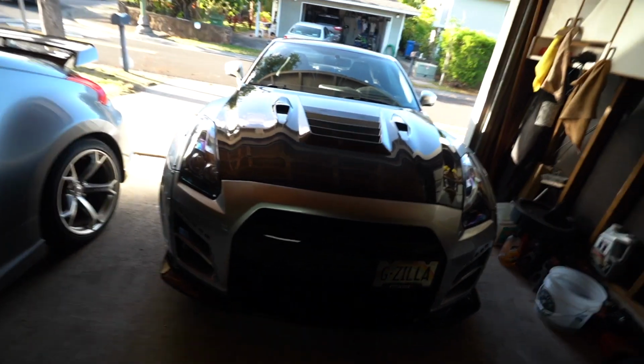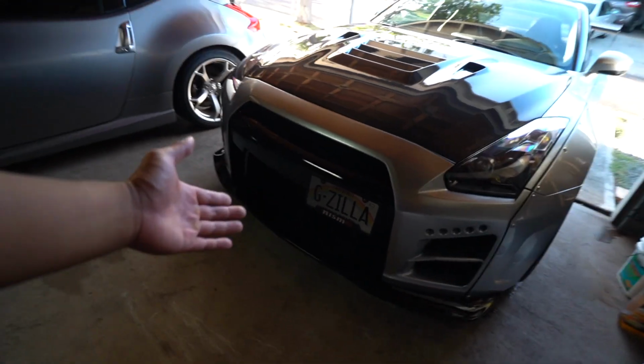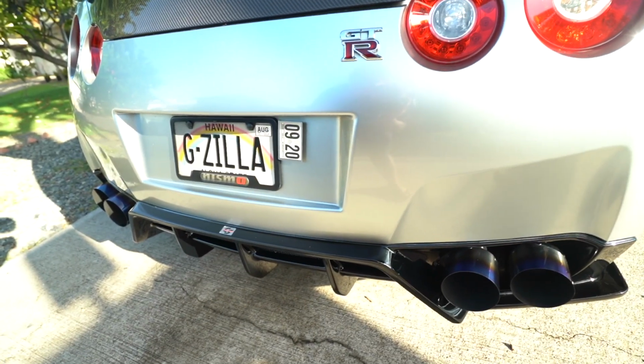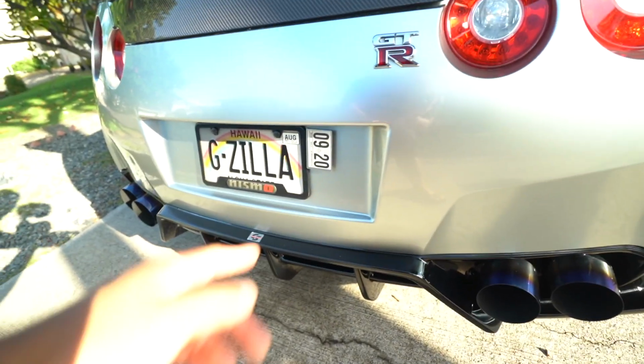Well, that took quite a while. We got the car clean. Now, first thing I do want to point out is that we do have the front license plate. One thing about Hawaii is that we're required to have both front and rear license plates. I know it looks kind of tacky, but I do want to have that there because, and I'm just going to put this out there, we are going to get it done. But I don't want any trouble, because clearly my car is, what is the word I'm looking for? Illegal. So we do have to keep at least the front license plate on.